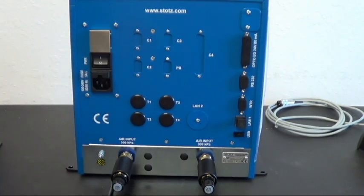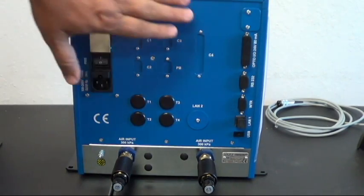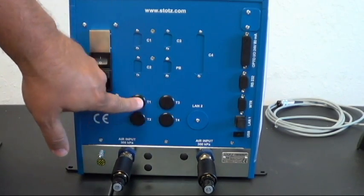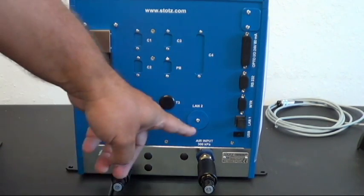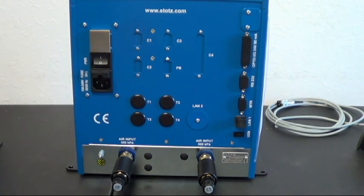And we have a USB port. This could also have four electronic inputs on the back used for LVDTs. There are lots of options for additional things such as PROFIBUS, an analog card, another Ethernet. We have our standard power input and a power switch here, and two air inputs — one for each four channels.